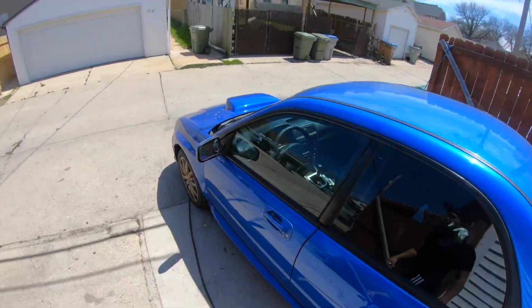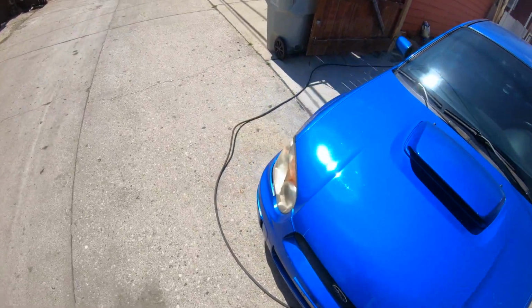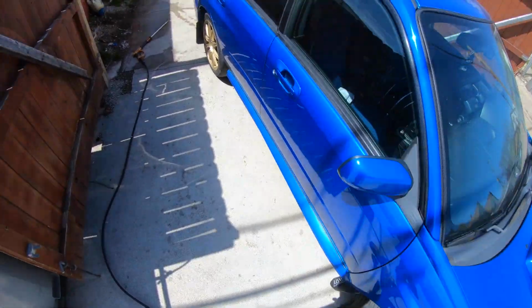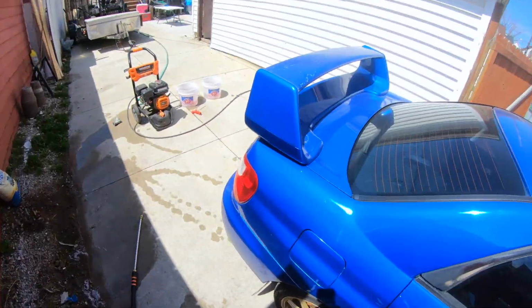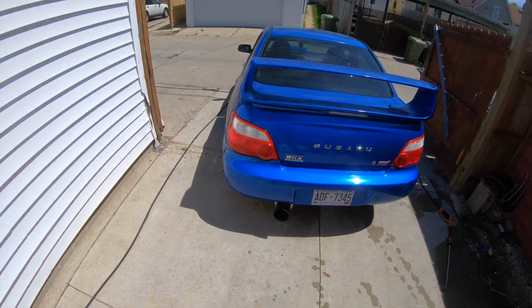But yeah, guys, she is long overdue for a detail clean. After we detail it from the outside, what I think I'm gonna do is the engine bay, then the wheels, and then the wheel well itself. But I want to record it individually so that you guys can see the process as well.